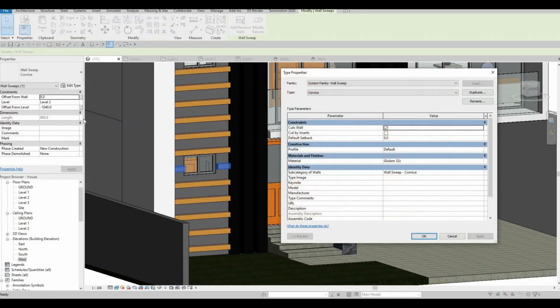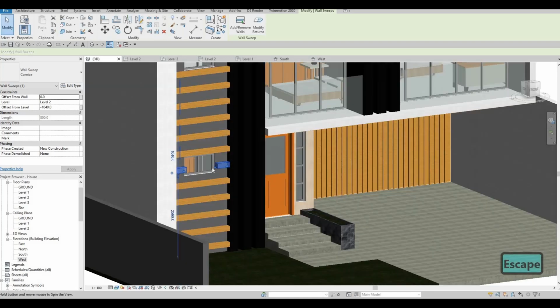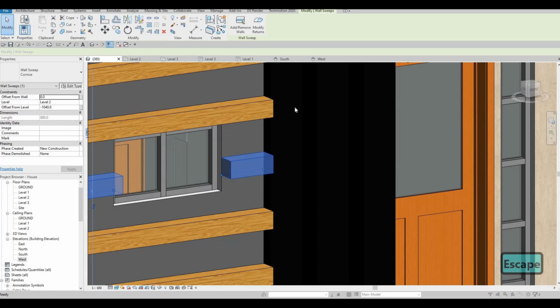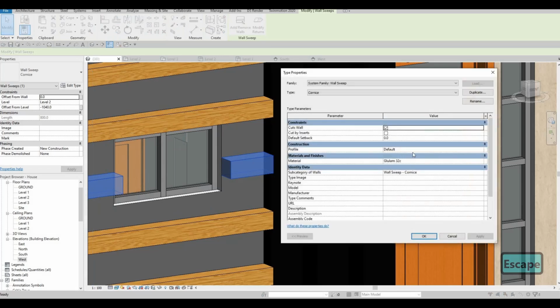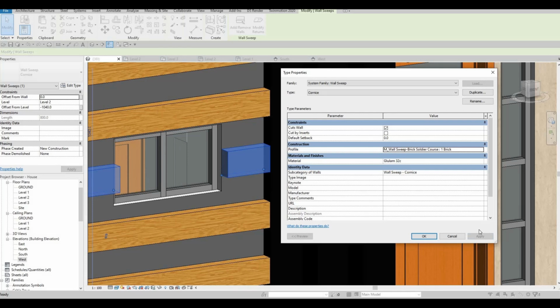Edit. I'm gonna change the profile. This one looks nicer.